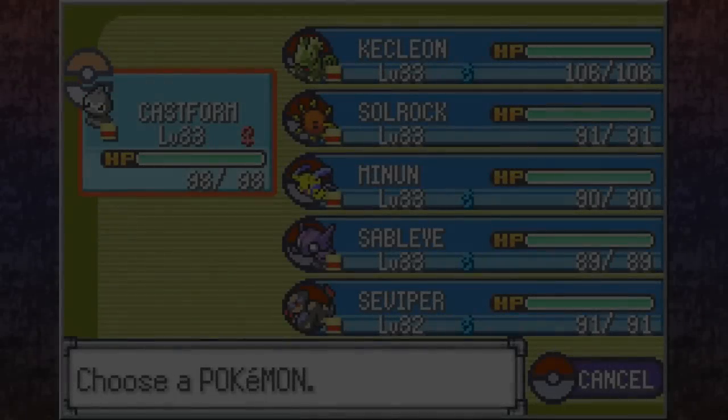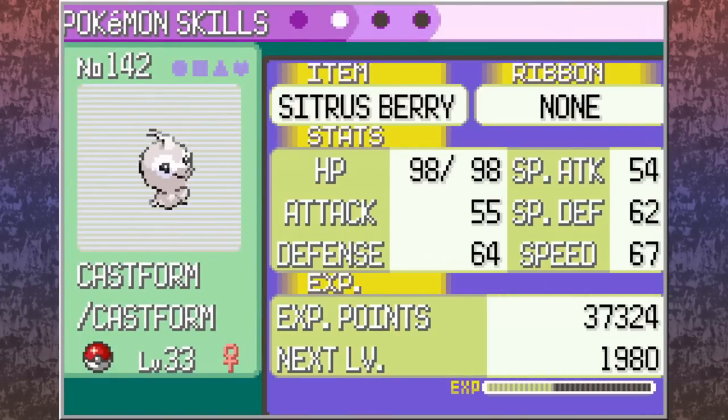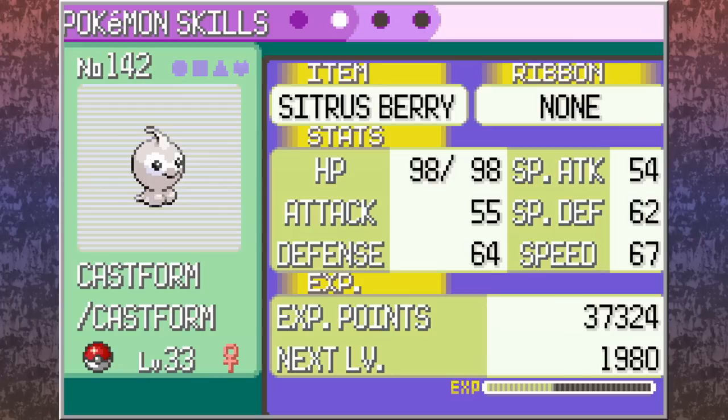All trained up and ready for Winona. Overall, I'm feeling pretty good about this one. I think the lineup I've got here is solid. To start the fight, I'm going with Cast Form. Ice Beam will probably be the only button I press, and Cast Form will be using it to take out Winona's Swablu, and then potentially Altaria and/or Tropius.